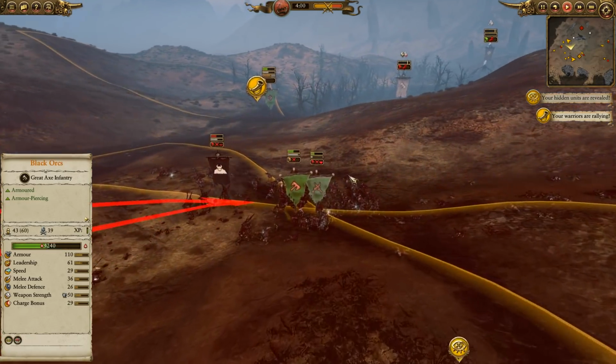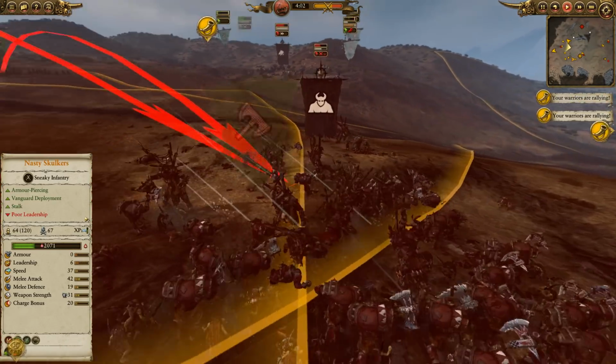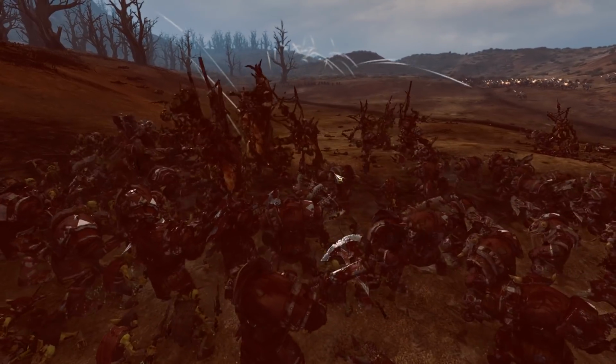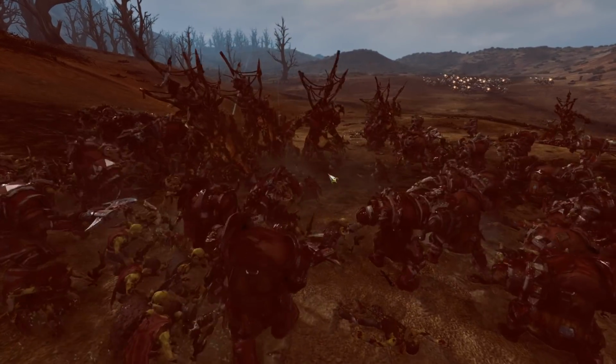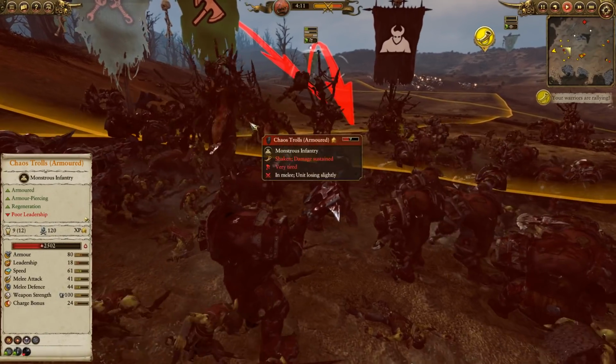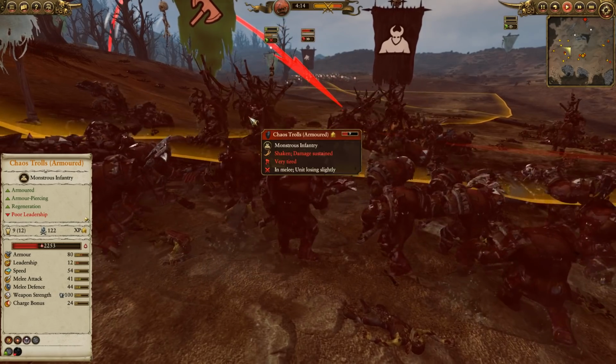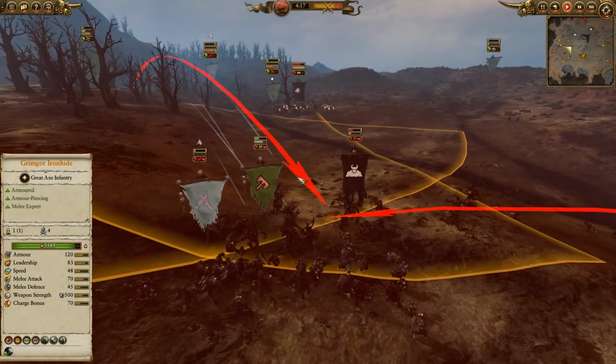Meanwhile, over here, these Skulkers and Black Orcs have bogged down the Trolls so that the regrouping Air Boys and other units can provide some Overwatch fire. The Trolls will actually do pretty well. They have massive weapon strength, and with the Chevrons, they actually have pretty good combat stats, and the leadership still struggles quite a bit, though, unfortunately.